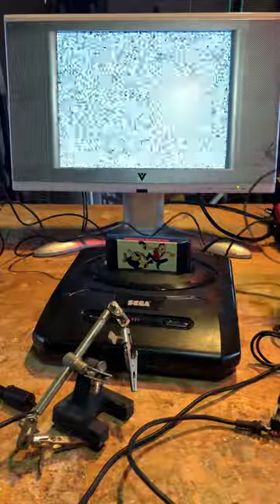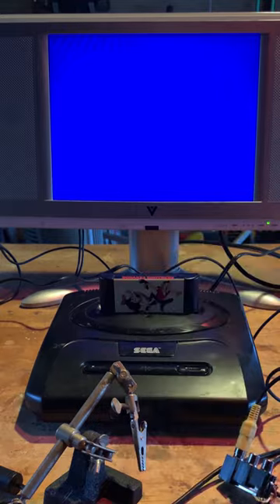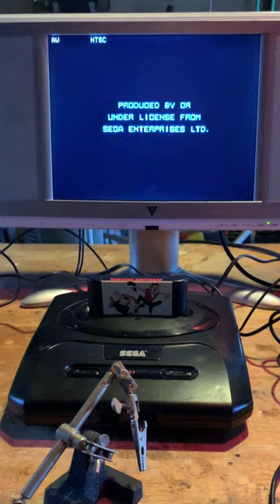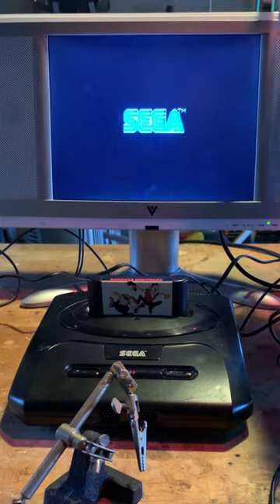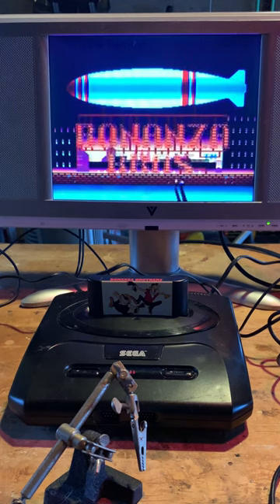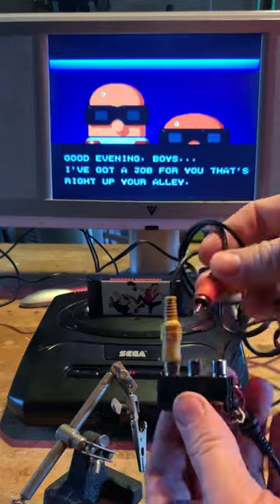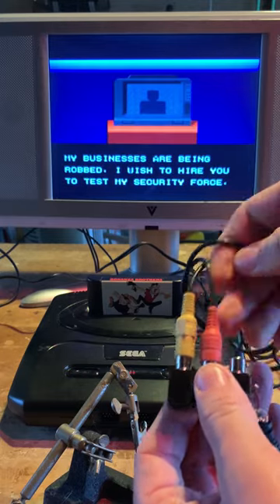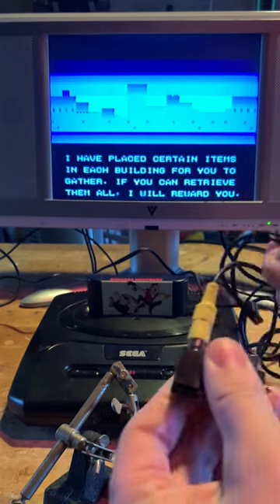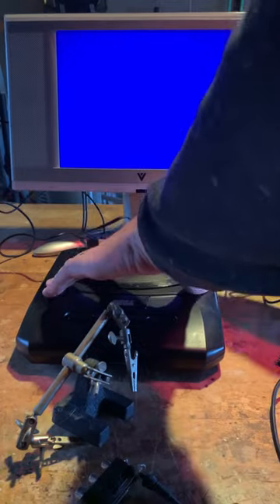Let's get going with that. Let me show you what works. I'm going to plug the cable in the back of the console. This is a TV I used to bring with me in the car when I would go pick up games off Craigslist or Facebook — I'd always have this TV to test before I bought them. So here's the connectors — nothing in that connector, and we get something in this connector. Also, a lot of times if you do that while the Genesis is on, it will crash the Genesis.